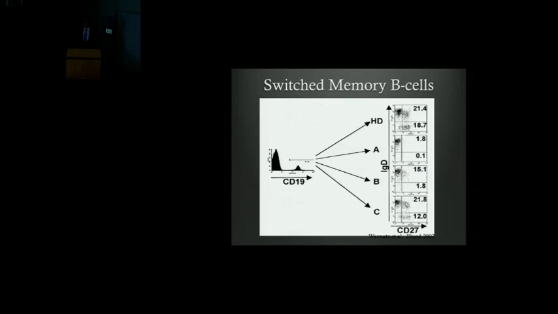Some of the other diagnostics that may be useful to us, besides the basics that we've covered, include looking at switched memory B cells. Of course, this is basic flow cytometry. You can sort out the cells that are switched using markers such as CD27 and CD19, and then look to see which B cells have switched from IgD positive expression to IgD negative, the class switching that they undergo. This is a particular study that showed the potential value of this sort of analysis.